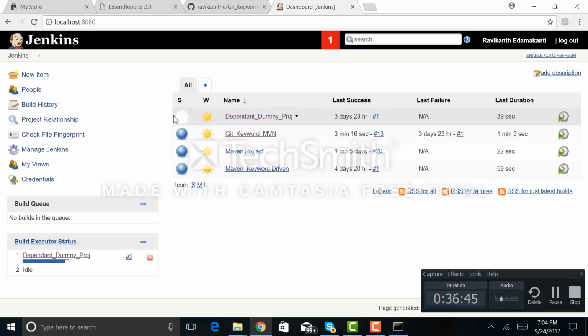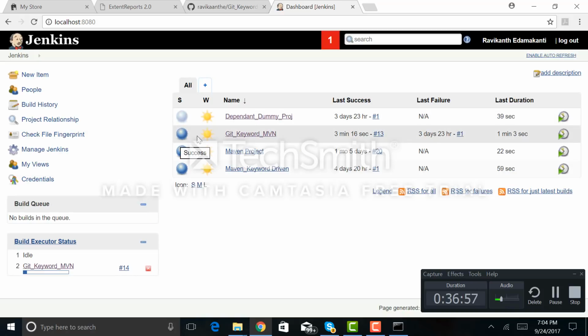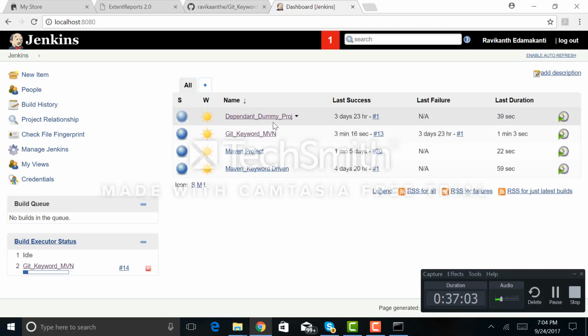So my first build is completing. It is showing it's completing. Okay, it's completed. As soon as the build is completed, immediately it starts running the second build. See my GitHub job, git underscore keyword underscore mvn, is getting started now, right?